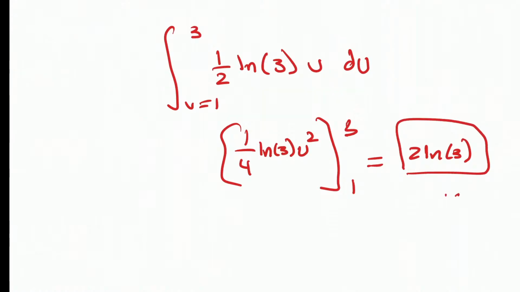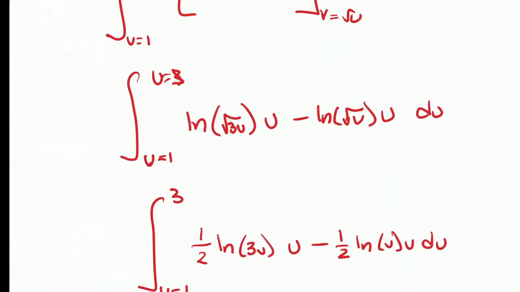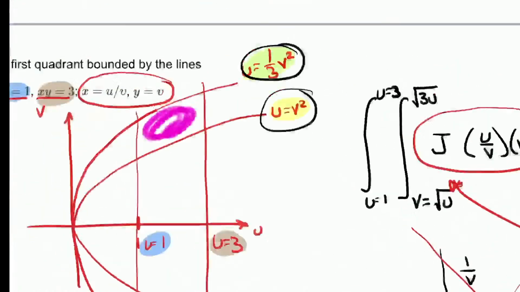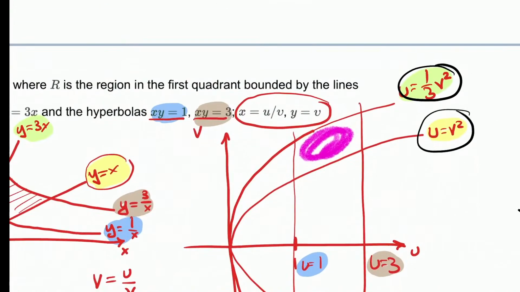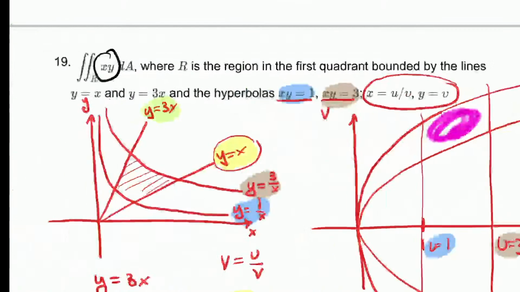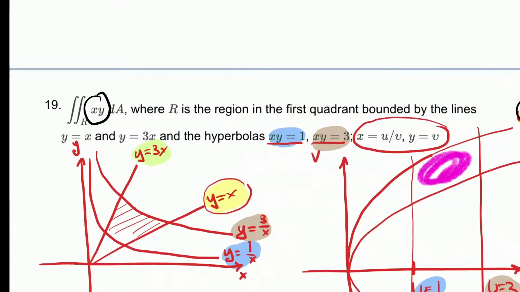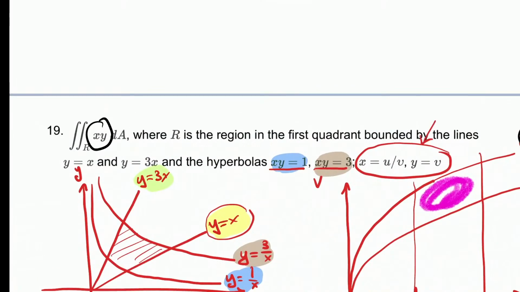Oh, I'm happy again. So yeah, I would not have used this transformation. Honestly, the reason being that there's another transformation that would allow you to have this be here. I'll show you what I would have done. This is neither here nor there because it didn't tell us. It said use this one. So I would have done this. I would have had x. Let me make sure I get this right.